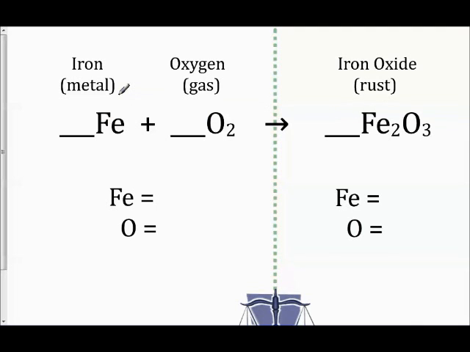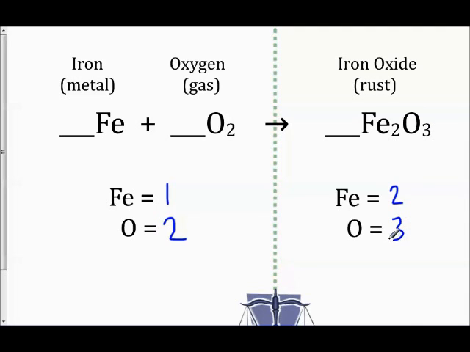That's right, you leave iron sitting around outside exposed to oxygen, it will rust. Water is interestingly not a part of this process. It is a catalyst. It will help speed up the process, but it's not actually a part of the process chemically. So iron, we have 1 of those on the reactant side and 2 oxygens on the reactant side. Okay, over here we have 2 irons and 3 oxygens.